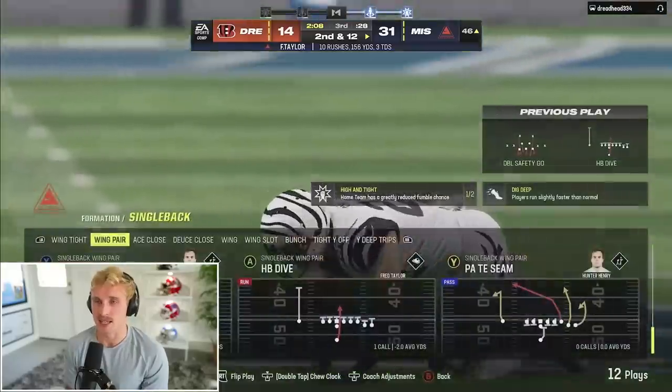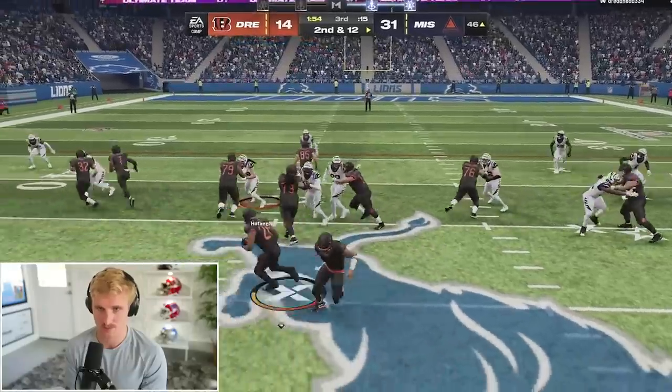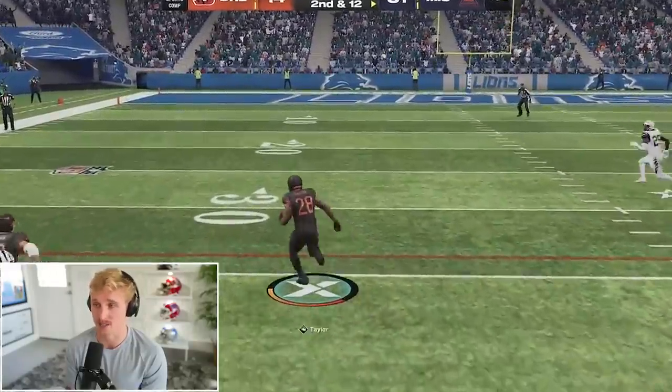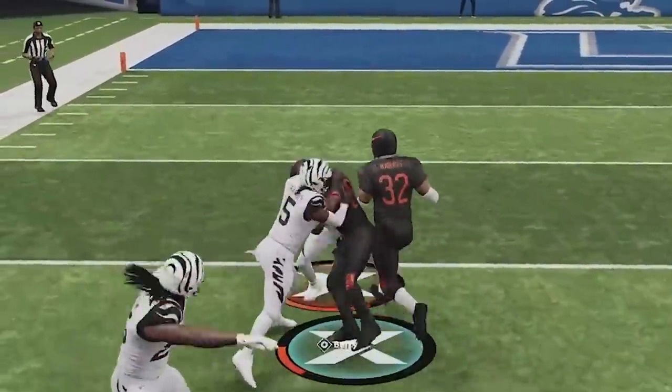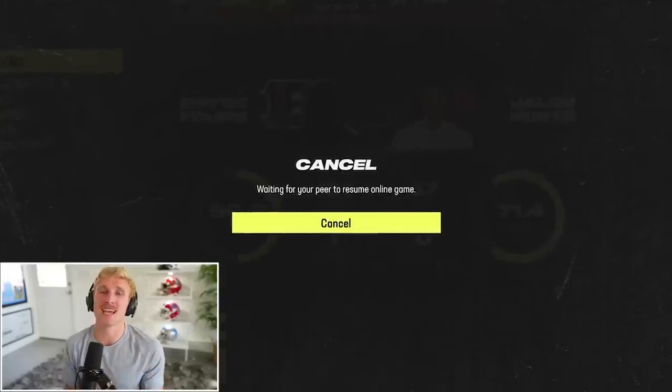Ooh. 2nd and 12, Freddy boy's averaging a good 15 yards per carry. Dude, you have to get out of this defense. Mid-play showboat is diabolical. He's gone. He has to be. This game is so over.